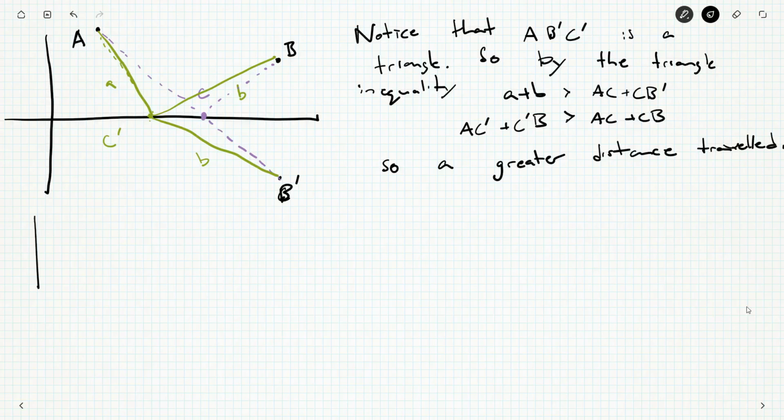Now, as an aside, if you were to just say, okay, here's your A, here's your B, here's some C, and here's C prime, drawing the picture like this, it is not obvious that these two are bigger than the sum of these two. But when you do it with this triangle, suddenly everything becomes so much clearer. The reflection makes it all so obvious. You get a triangle. By the triangle inequality, this one must give a shorter distance than this other C prime. Okay? But we've justified it.